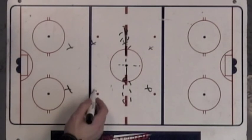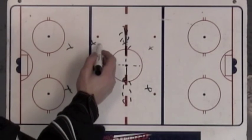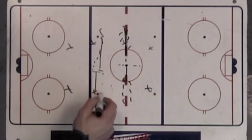On the whistle, I'm going to skate forwards with the puck. When I get to the center, I'm going to turn it to my backhand and dish it. As he's skating backwards, he's going to grab it, skate forward, turn to the backhand and dish it. We're going to go back and forth, forwards and backwards.